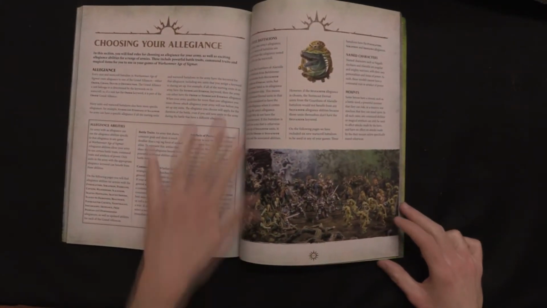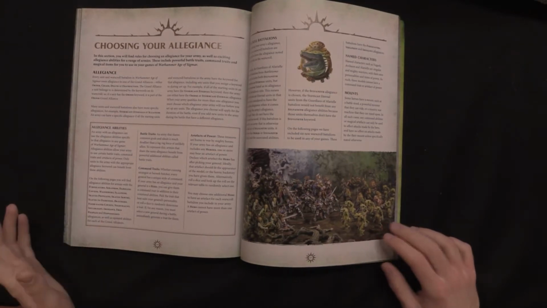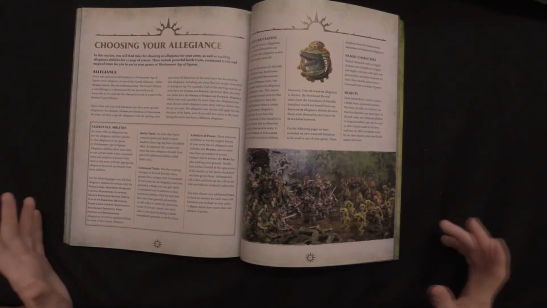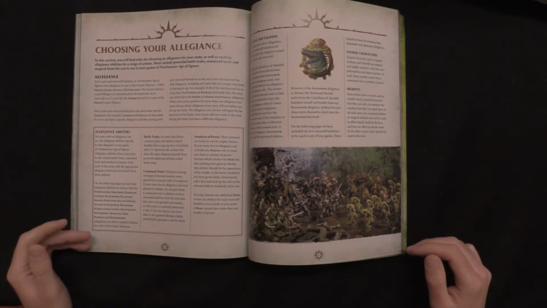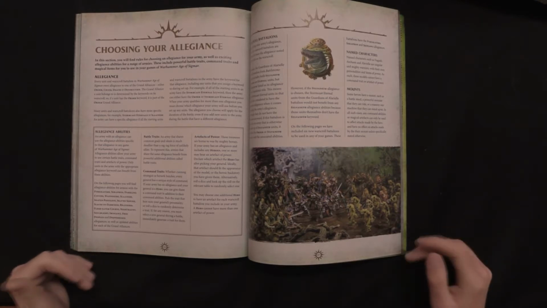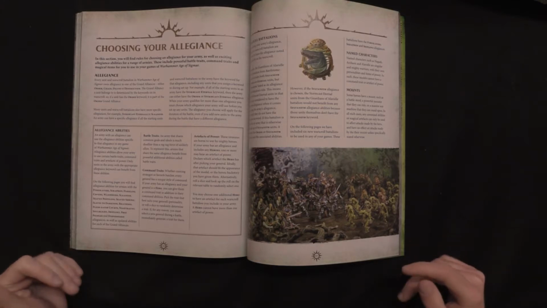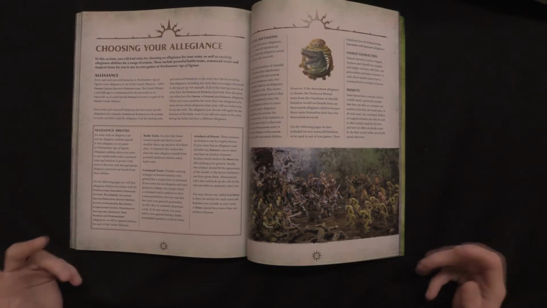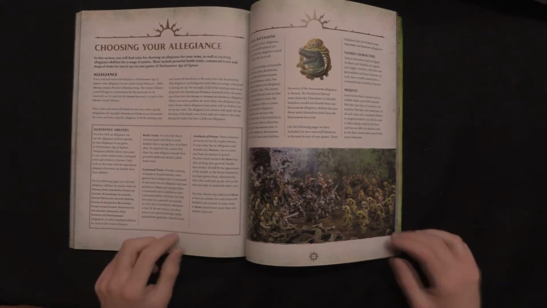So we move on to the allegiances. This is really cool, definitely a good improvement. They've now put lots of allegiance abilities in for stuff that already didn't have it. Since the game came out, it's changed a lot, because originally it was a very free-form game, and they've added in a lot of flavour, I should say, for being particularly aligned to someone.